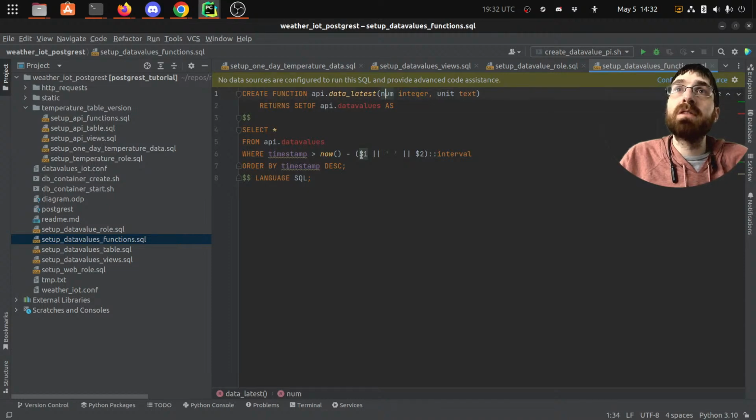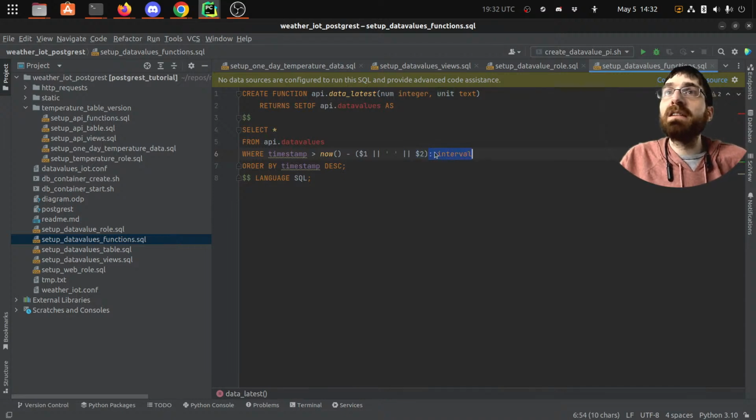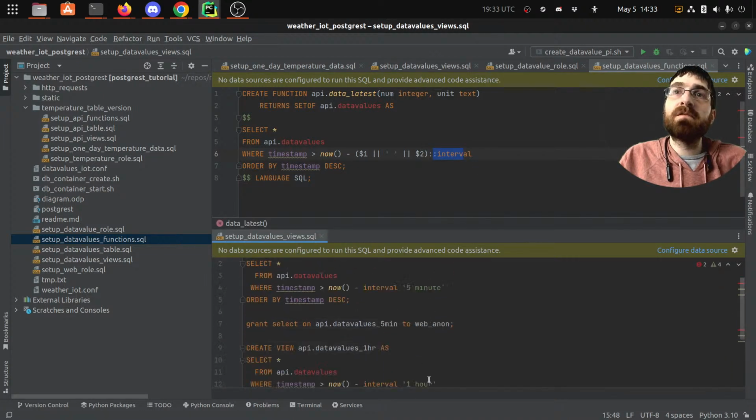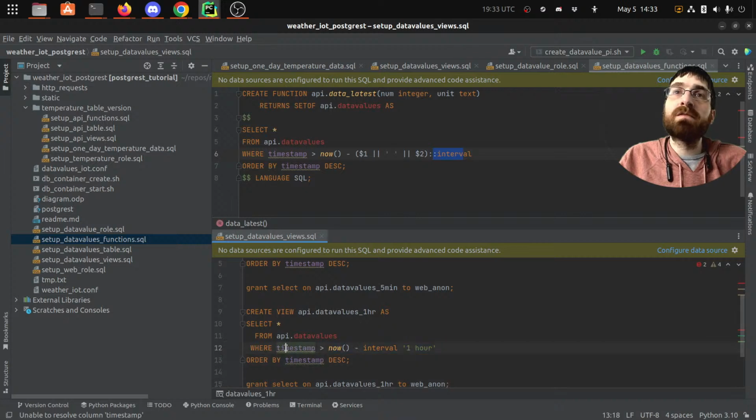So num right there is going to be $1, unit is going to be $2, and then it's saying, this syntax is a little bit weird to me, but it's saying this :: interval. So we're effectively doing the same thing that we were a minute ago. We're effectively doing this same thing here where we've got timestamp greater than now minus interval 1 hour. This is just the way we write it to do it this way with arguments.